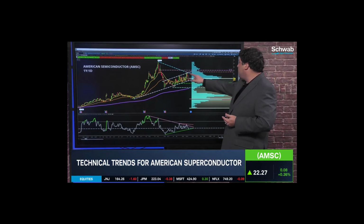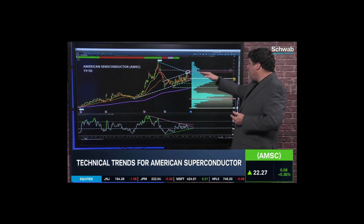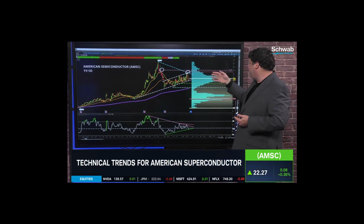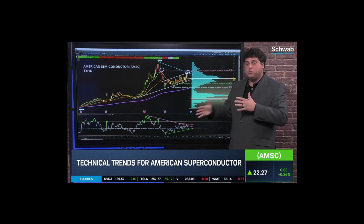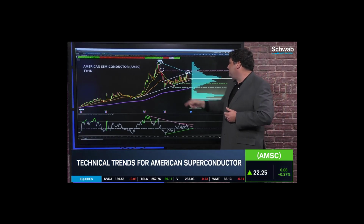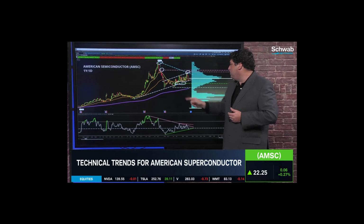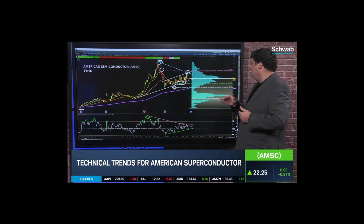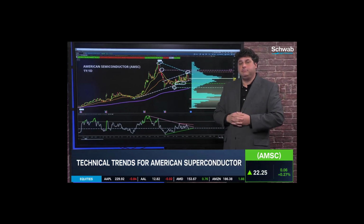If we were to move to the upside, recent highs are the red line here, 27, then another gap area here, the high point we had after a gap down near 28. So between 27 and 28, resistance zone potentially, then those old highs to the downside. Repeated low point, green line, 20.36, then another recent low, 17.91.